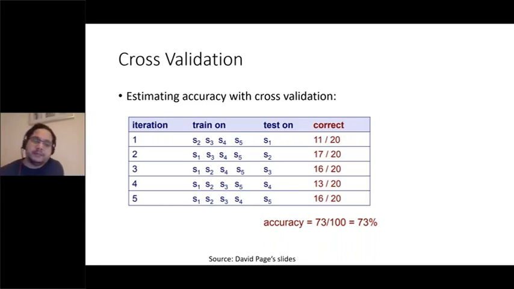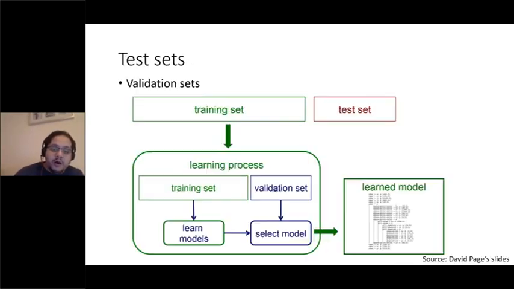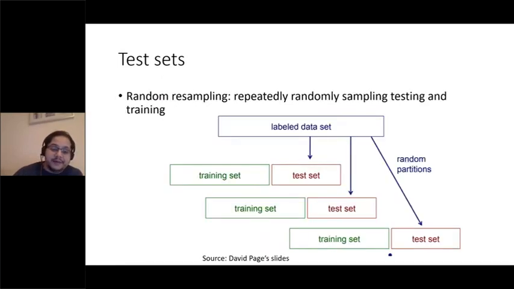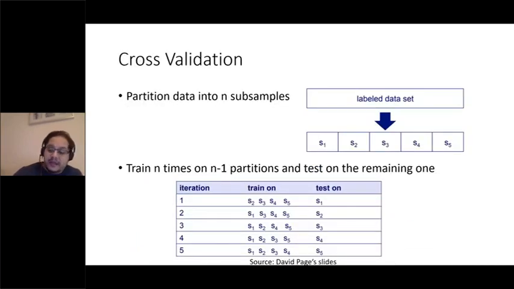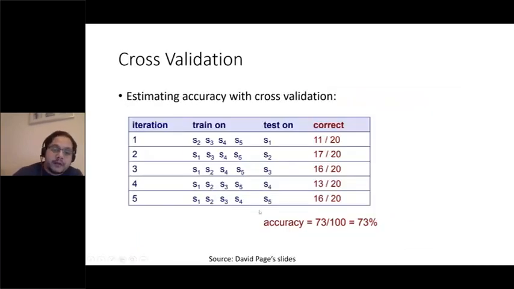Can you see the advantage? Yeah, we have a valid test and real test, so we can select a good model. Yes, but in the beginning, we were testing only on a subset. In the validation set, we were validating only on, let's say, 20%. But here we are doing this testing on all of them. Of course, we are doing it 5 times, but we are testing on all of them.